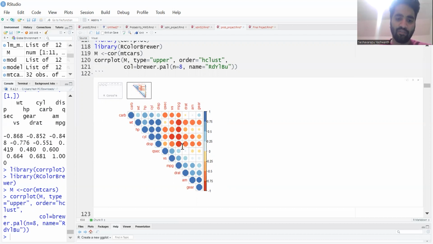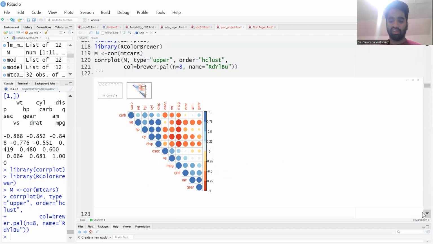Take displacement versus miles per gallon. It is red, which means about -0.75. So they are inversely proportional: the more the displacement, the less the MPG. Like that, we can get the correlations and tell which variable is more significant and which is not.